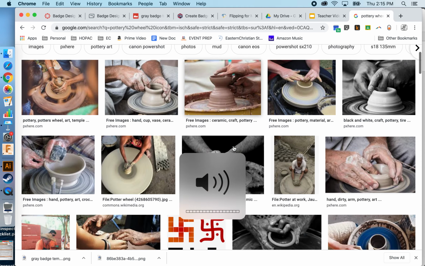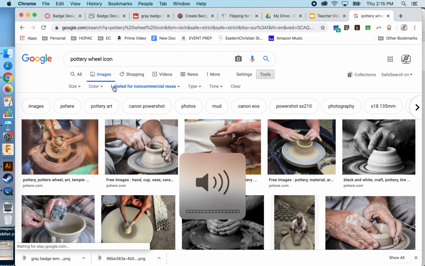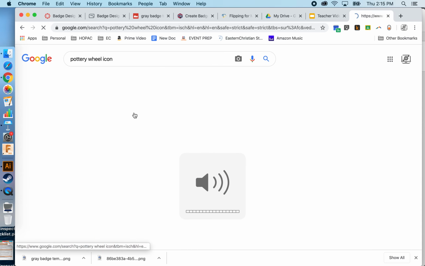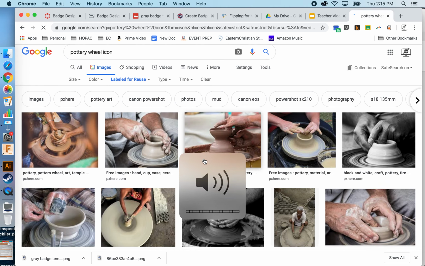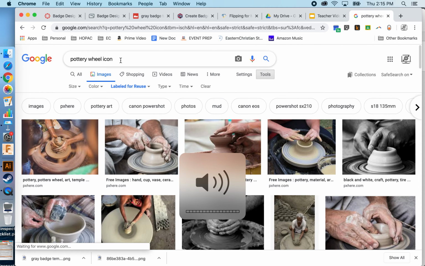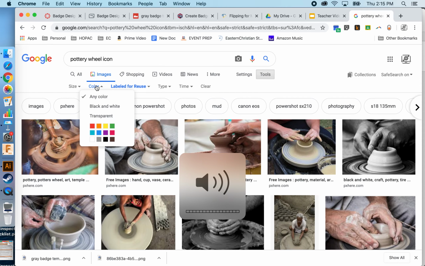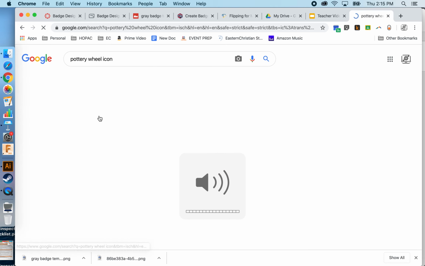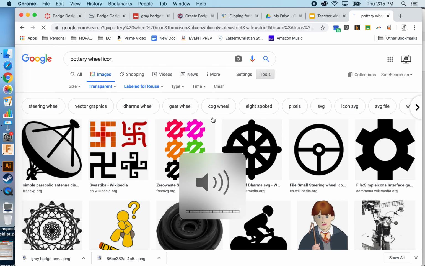But these are not icons. Hmm, loses a little bit of the icon. Maybe I should go to color and tell it that I want a transparent background. Maybe that'll limit me to the icons I can use.